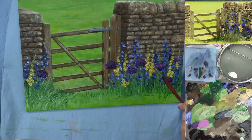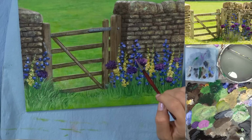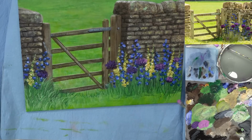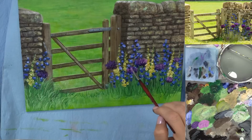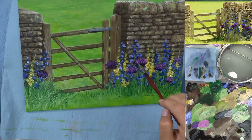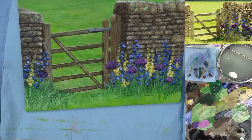Gonna set the brush down, tip first, and just flick it upward. Create some little tufts of highlight. Kind of leaving the bottom half alone, just highlighting the top edges. Yeah, this is working, I think. Ish. Ideally, I will wait for these to dry in between layers because they're picking up a little bit of the under layers this way, but still doing okay.